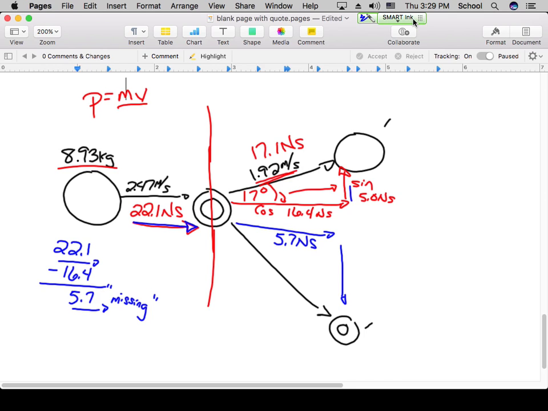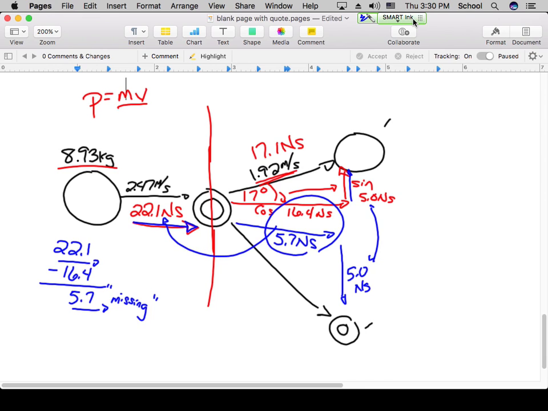So here we have 5 newton seconds going to the left, so how much must we have going to the right? This also has to be 5 newton seconds because if I had nothing going to the right or left originally, the right and left afterwards have to cancel each other out. Because again, the total momentum before has to equal the total momentum afterwards. So these two are going to cancel each other out, and these two together are going to add up to what this one was originally.